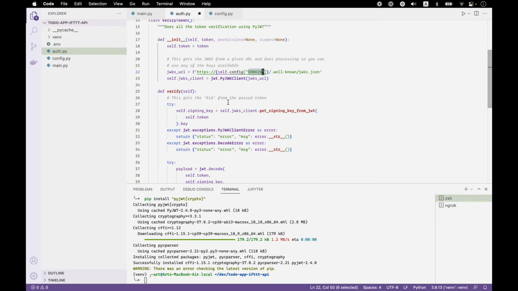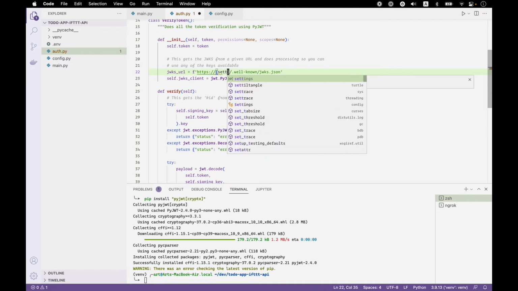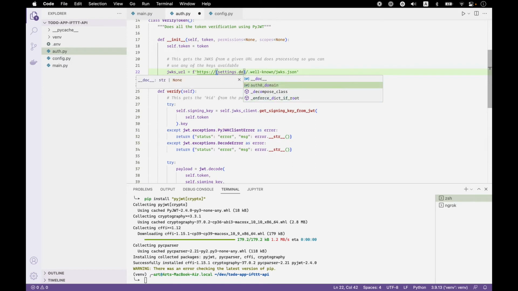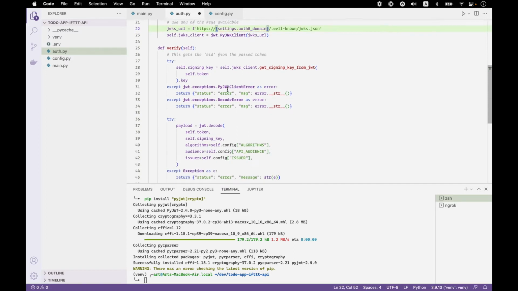And finally, in the auth.py file, we can replace these placeholders with the values we get from the config.py file.